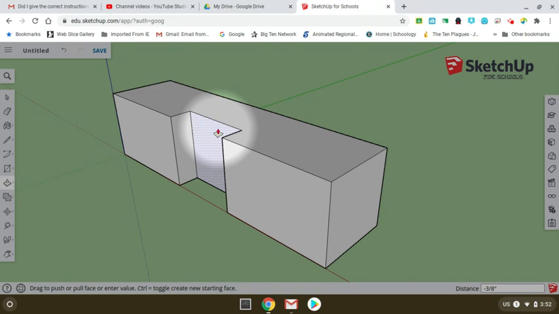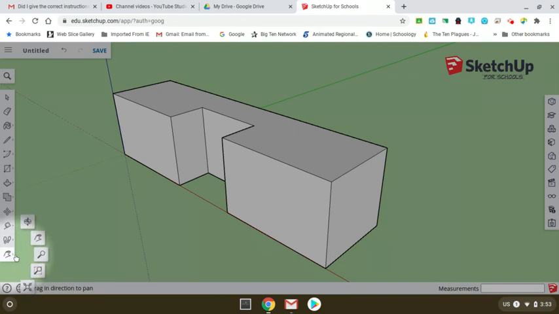And again, we are needing to remove half of that, which half of 1 1/4 is 5/8. So we need to go ahead and, if we do it in decimal form, that number 5/8 is 0.625, and enter, and now we have that. Now I'm going to go ahead and rotate this a little bit.